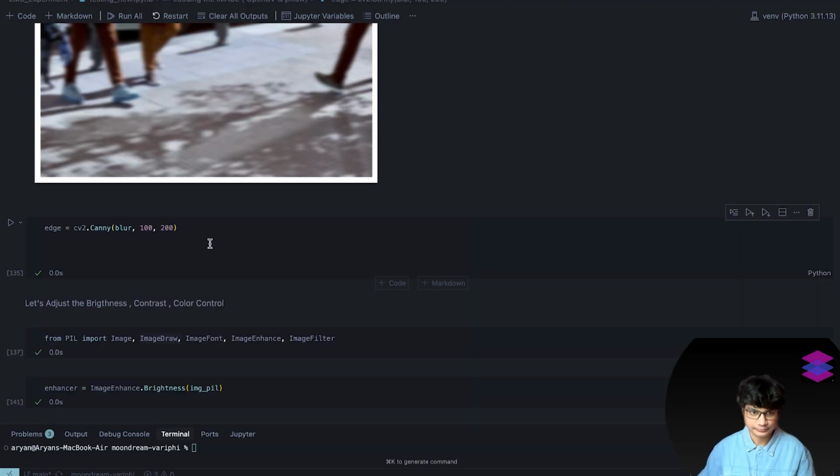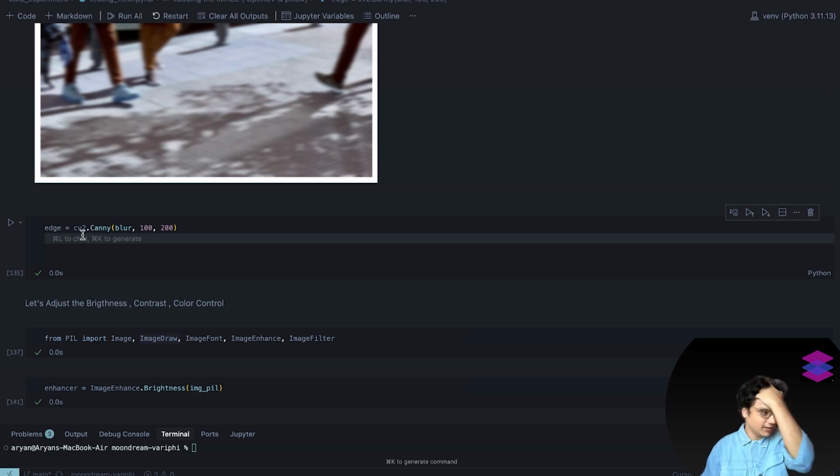Similarly, let's say you wanted some kind of edge detection. Why it is needed is, for example, in a lot of medical research. I will give you my research paper, which was published in an international journal. My research was mostly inclined towards diabetic retinopathy.